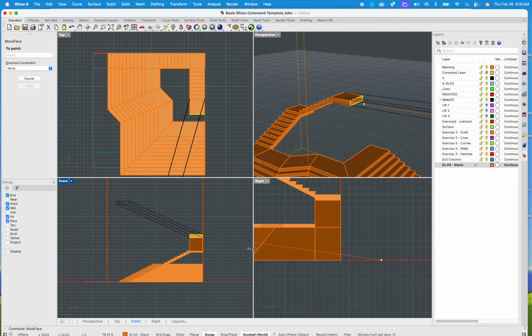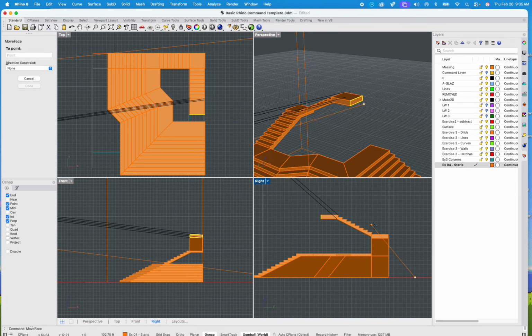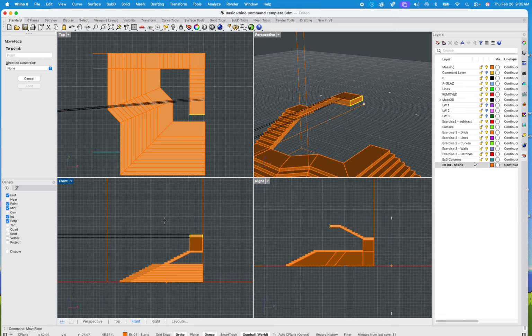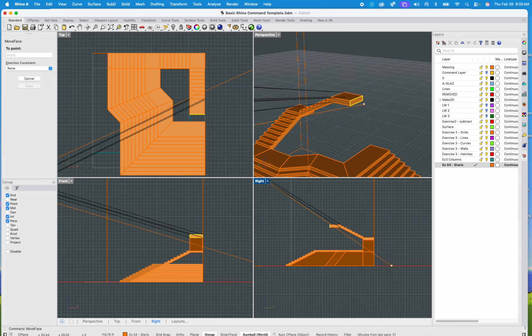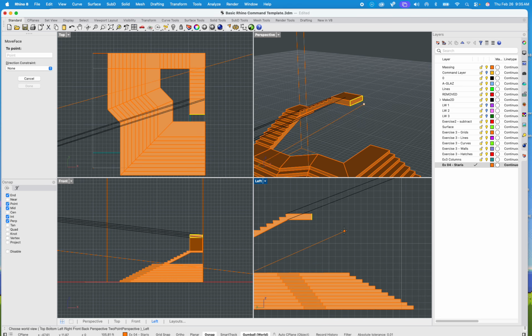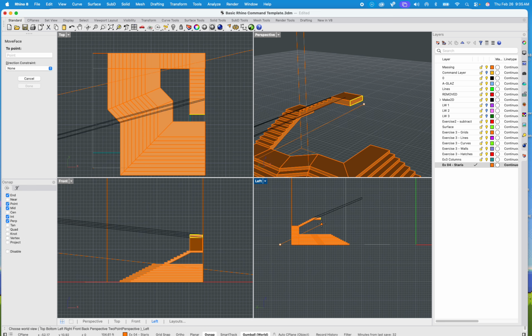But you could potentially have a ramp as well. Now you want to find the correct view. In my case, I don't have the correct view, right? It's not working for this one. It's not working for that one. So maybe I need that left side or back side. Set view, get the left. And that's more or less a little bit better, but not exactly what I wanted.